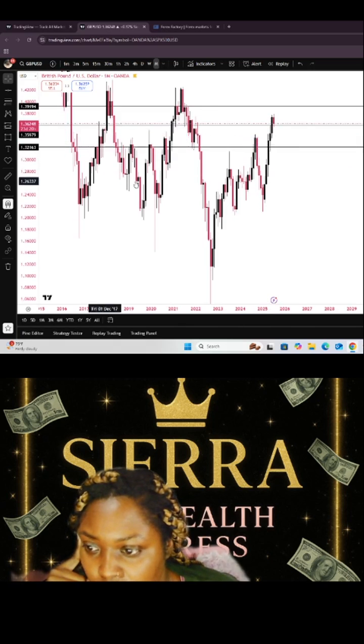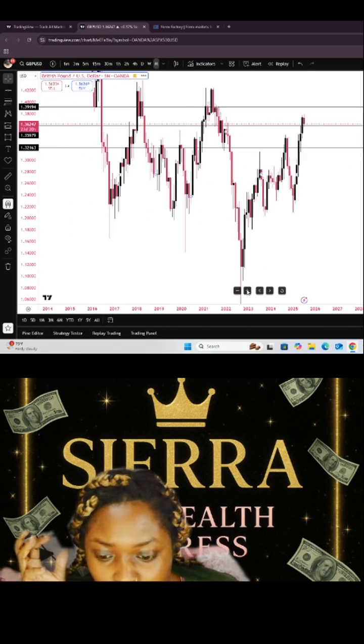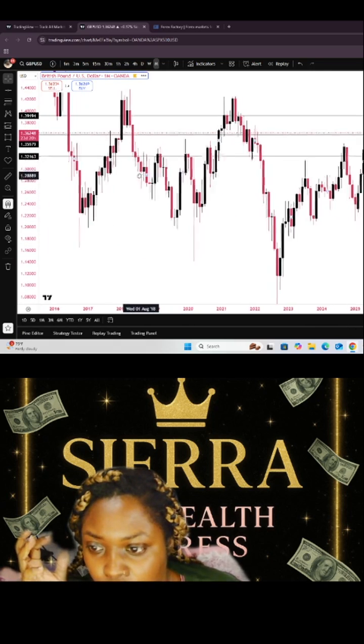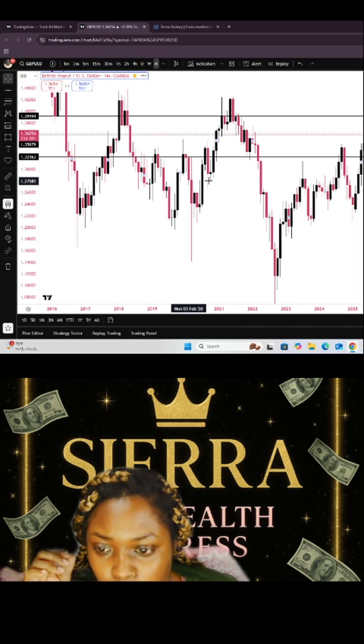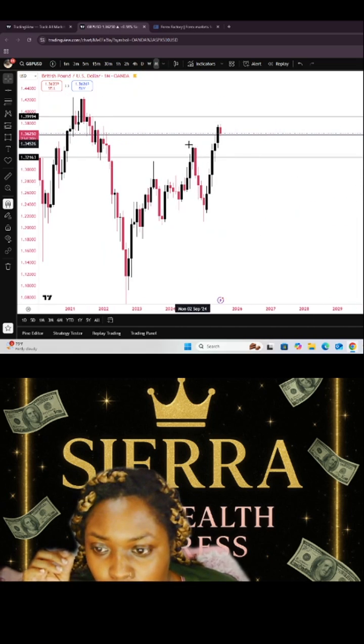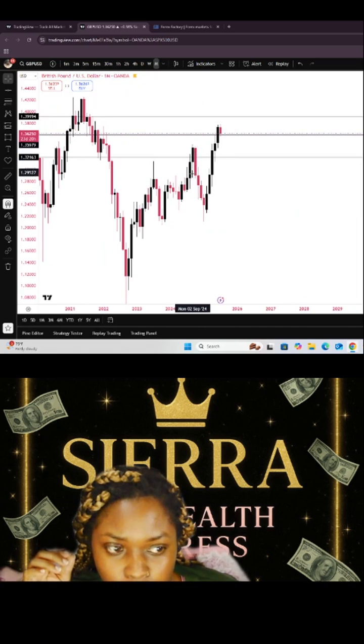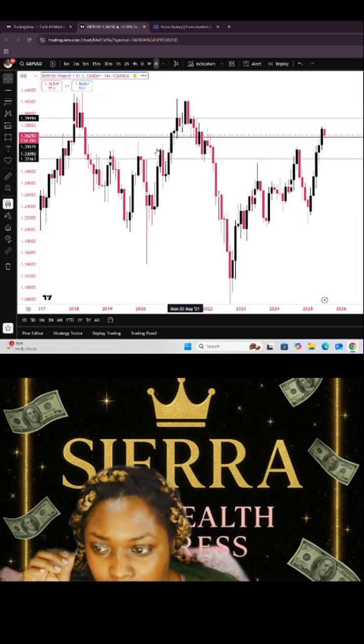I want you to see that sometimes it's not always going to be picture perfect to where price is just going to come to it and just reject. Sometimes price is going to trade through it, okay? And then the candlestick is going to close underneath. Trade through it, the candlestick closed underneath. Price traded through it, and then the second candle closed underneath, okay? But in this area, it all rejected, okay? So I'm going to keep this as my other zone.